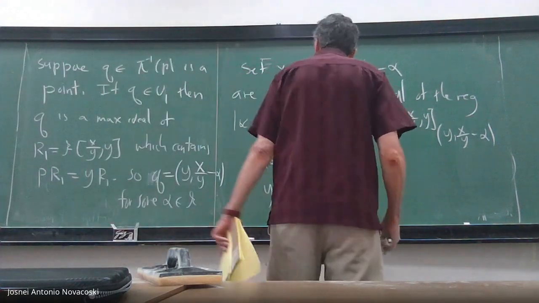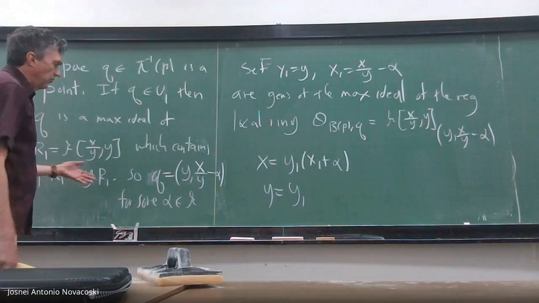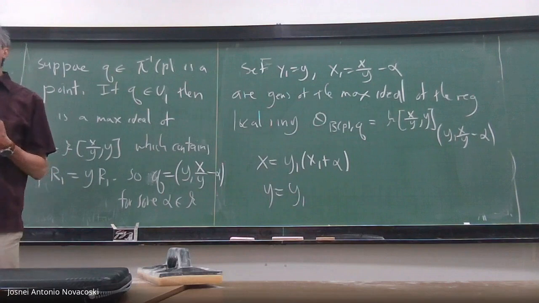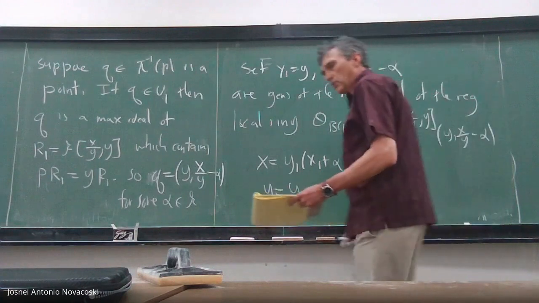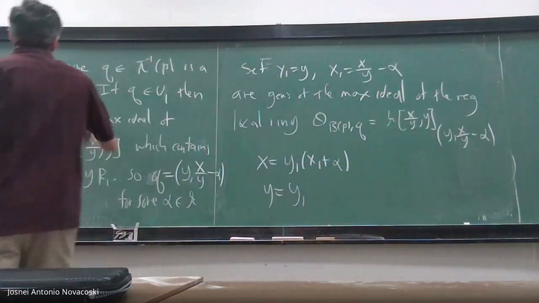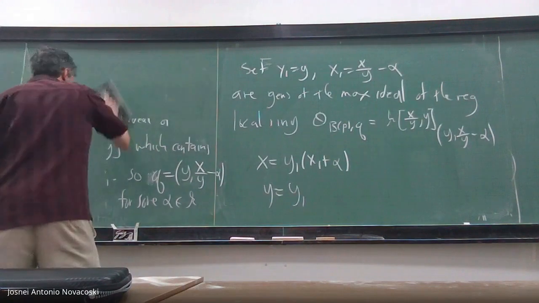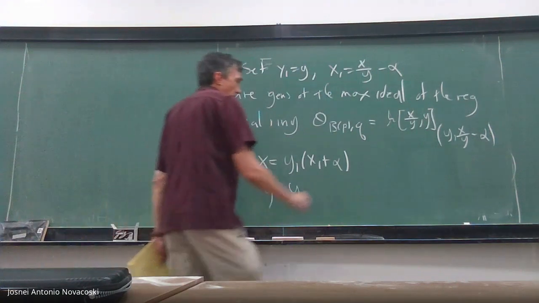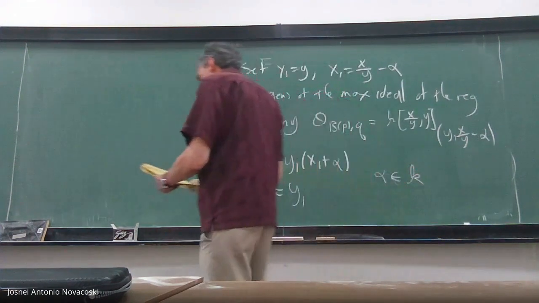Okay, so now we mentioned that the only point on the Riemann sphere, that E, that you get from blowing up, which is not in U1, is this point at infinity. So that's the only other point that you need to be concerned with. Okay, so basically alpha can be anything in K, and there's one more point.